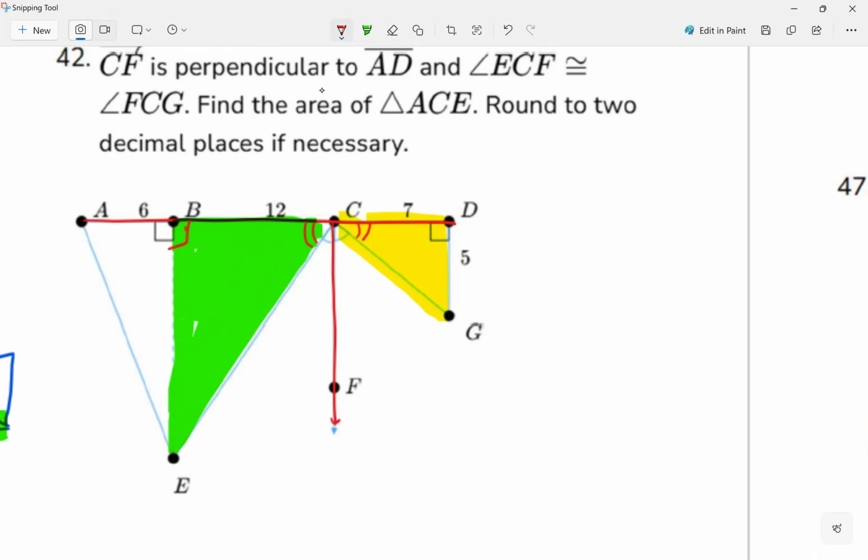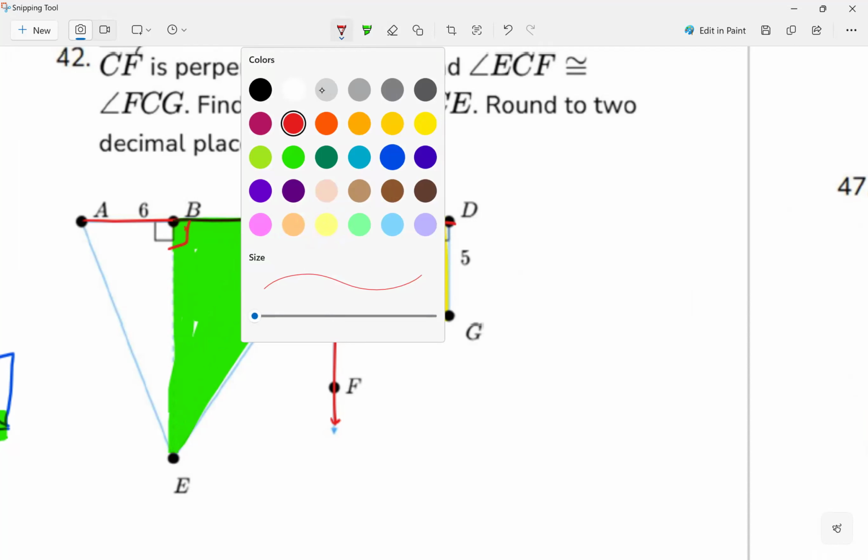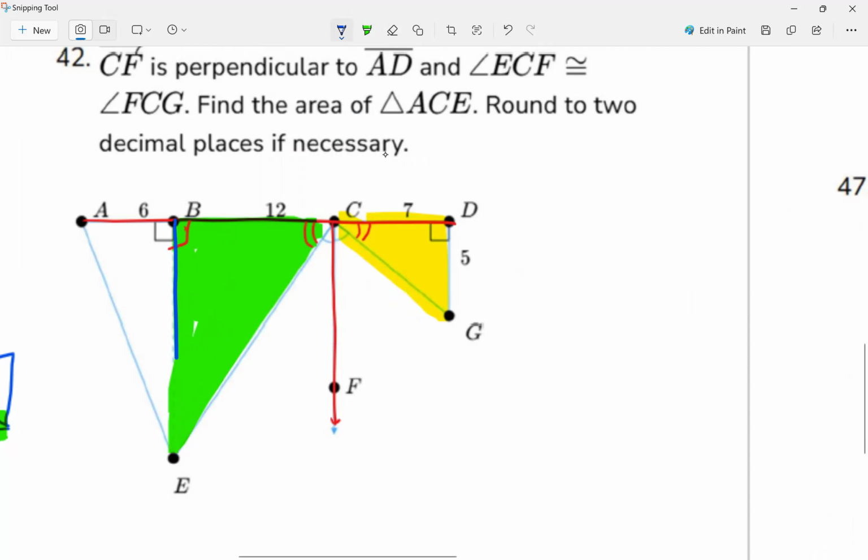Again, like I did earlier, let me solve for the side BE, because I'm going to need it. For right now, let me call it X, right? Because I don't know the value. X equals something. So I'm just going to say, okay, from the little triangle here, the yellow triangle, I'm going to use the values 5 and 7. 5, which is the altitude, 5 is corresponding with X, and 7 is corresponding with 12.